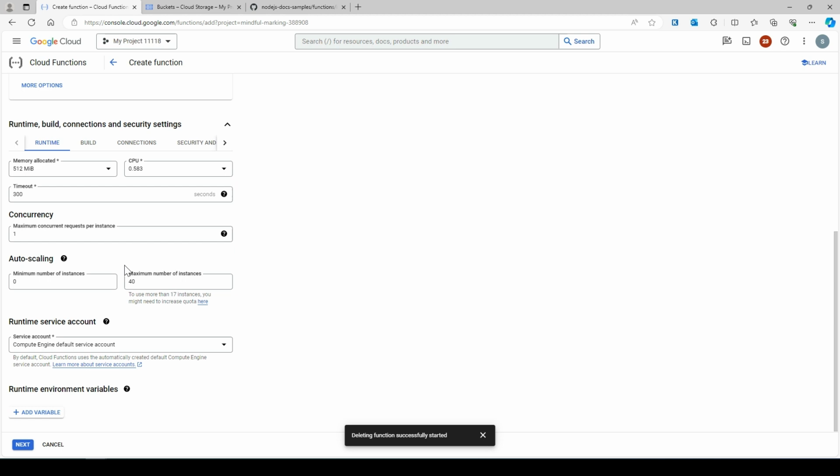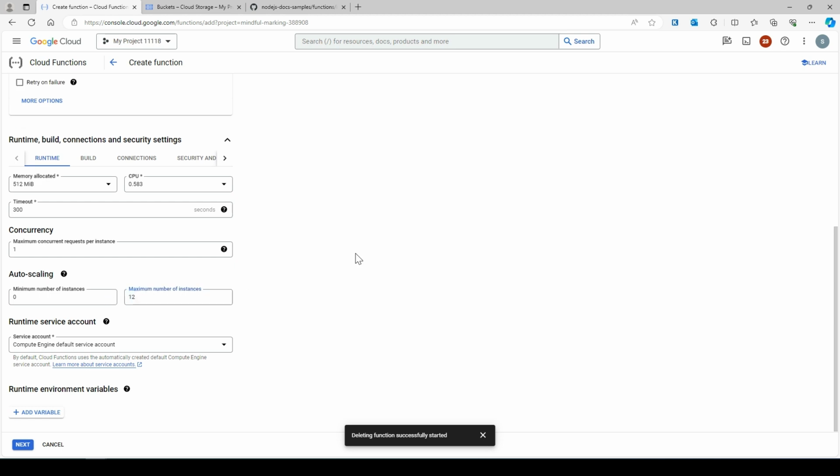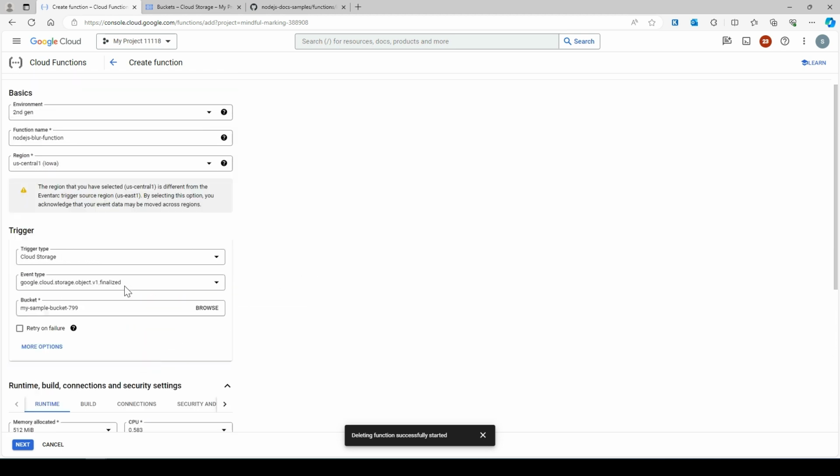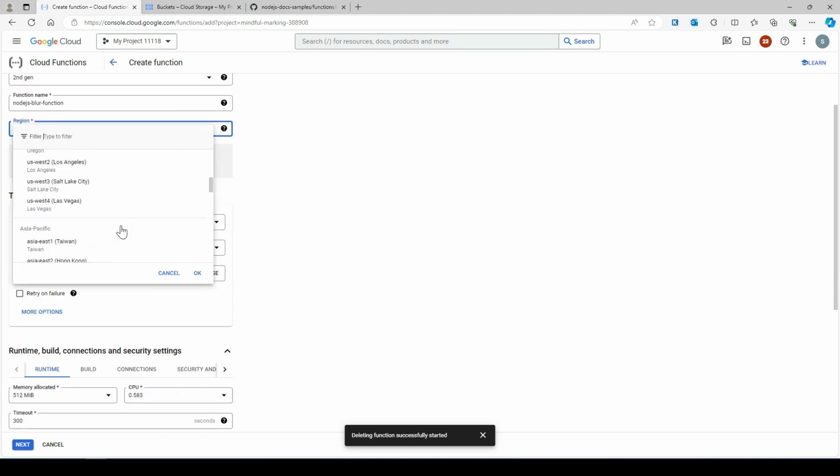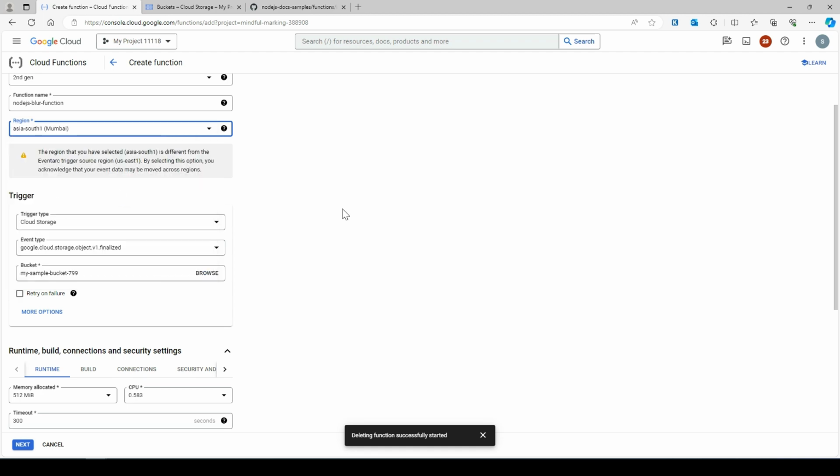I'm going to set it to 12, though one is also fine. Or maybe I'm going to change the region in my region, which is Asia. I think Mumbai is fine.